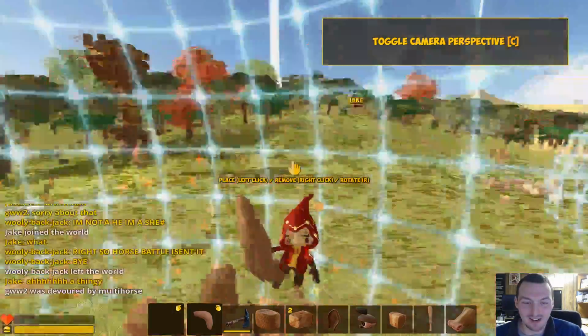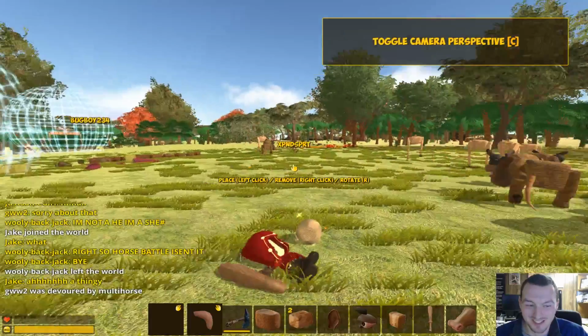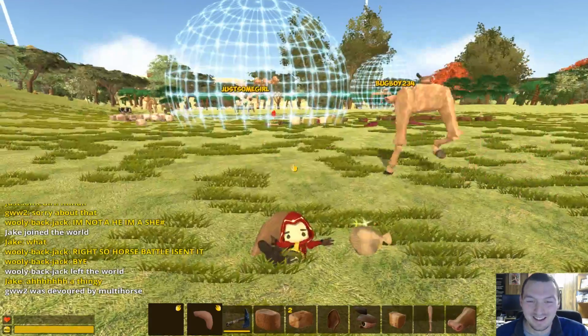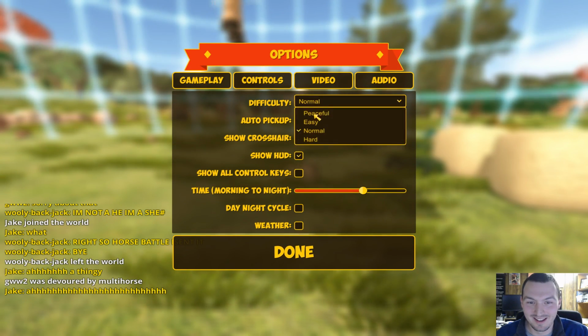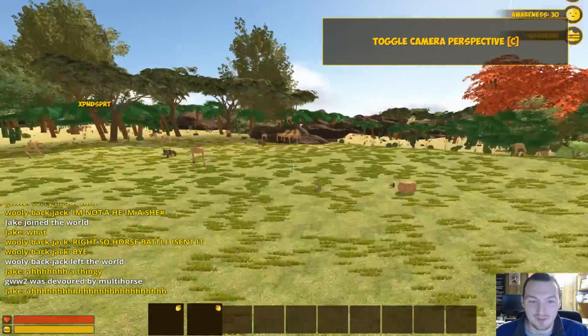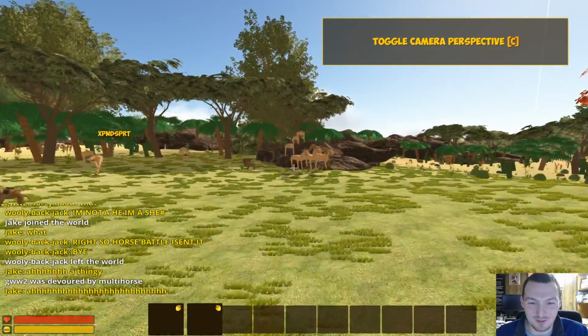Oh, I forgot to turn damage back off. My bad. It's alright, my spawn point's right in the middle. I am okay. Peaceful. Done. My creature's like, oh, he's still alive! That's it. Show him who's boss.